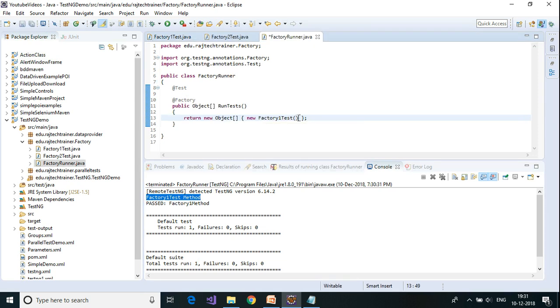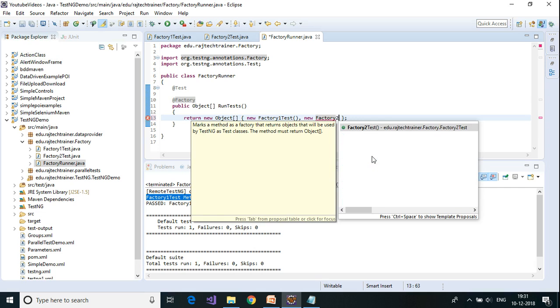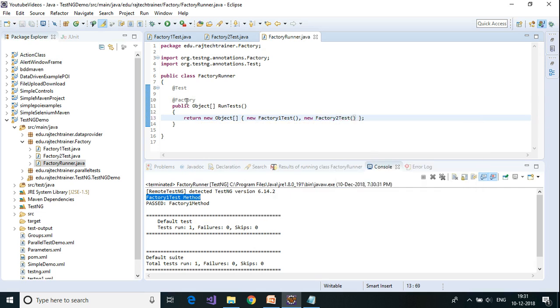If I want to add another class to this array which is going to run those tests, put a comma here and new factory2 test. Whenever I run this as a TestNG test, if it finds a factory annotation, it goes and runs the classes which are in this object array.